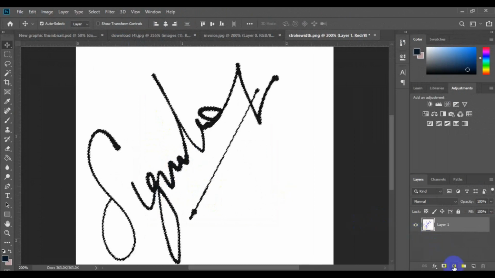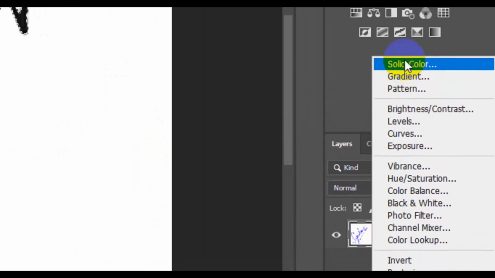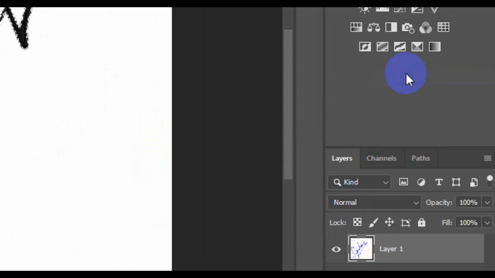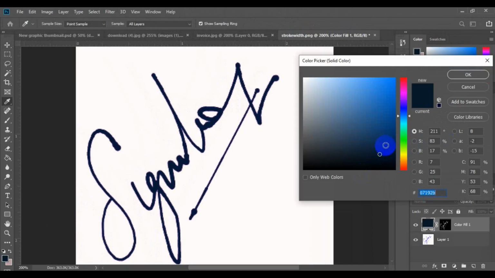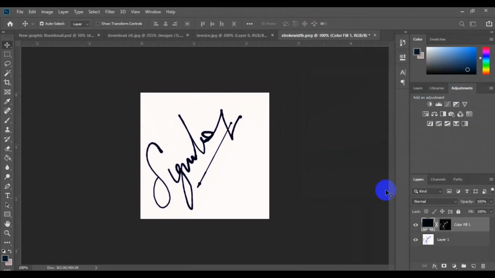So the next thing you need to do is to come down below right here, click on this icon, and then this time around you have to make sure you choose solid color. Okay, so click on solid color, and you're going to have a window like this. Then you can play around with the color of your choice. Okay, so I'm making it dark. So this is the color code I use right now. Okay, so once you are done, you need to click on OK.